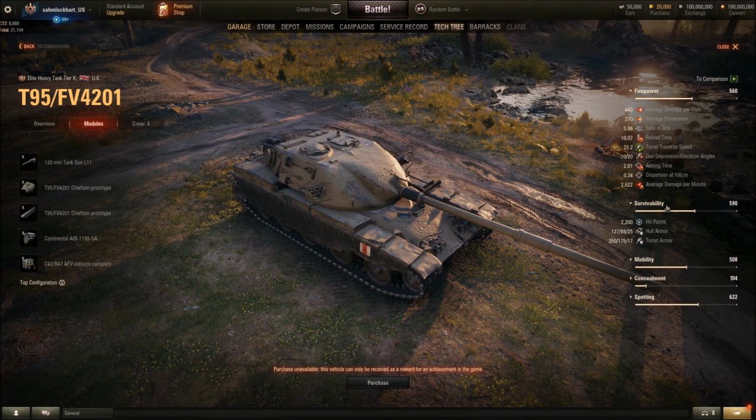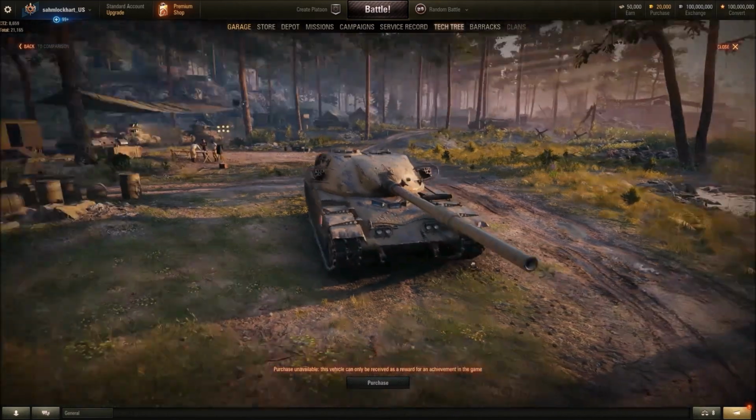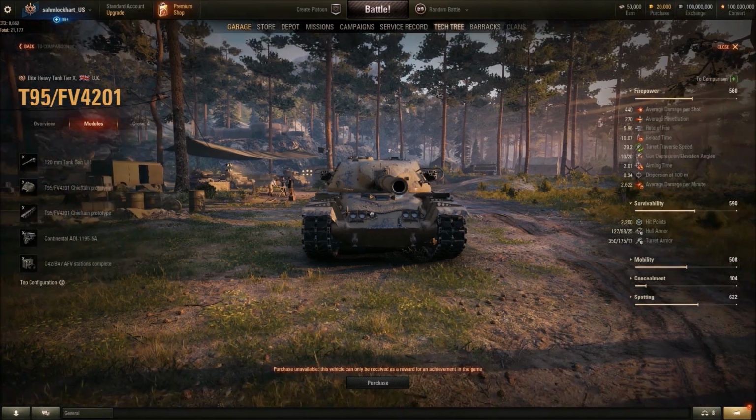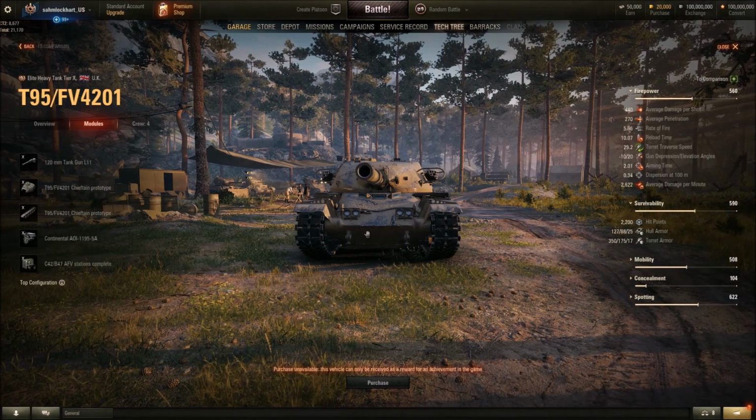It has a pretty strong turret, but the hull armor is not 127. I took a look at tanks.gg. It's actually about 88.9. It's about 90mm right here, but it's well sloped. However, it does have a lower plate, so just shoot the lower plate.